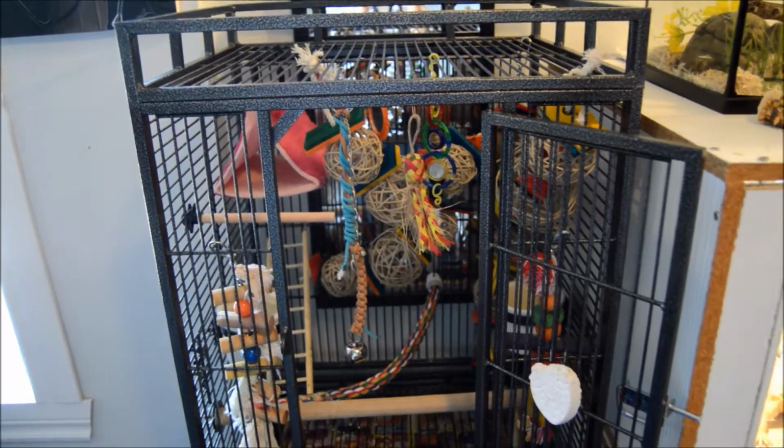Alright, so I'm done with her cage. I can't wait to show you guys. I think that she'll really like it. I think it's super stimulating and it's different. So I'll show you guys that now. So here it is. Let's get started at the bottom.